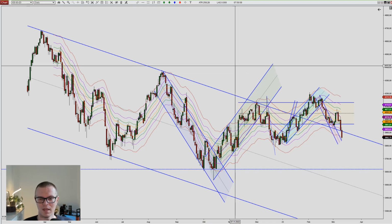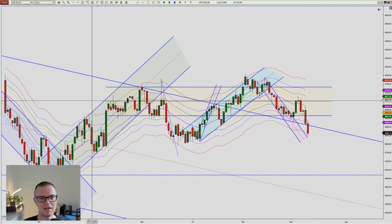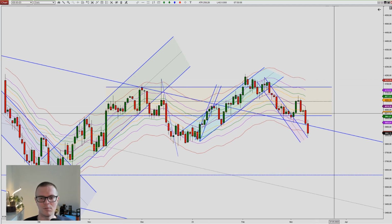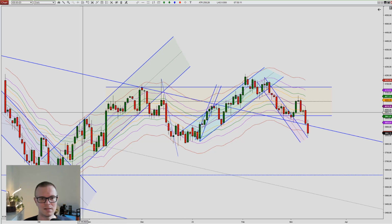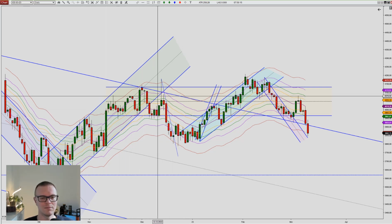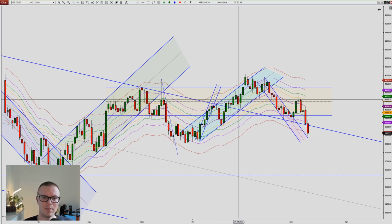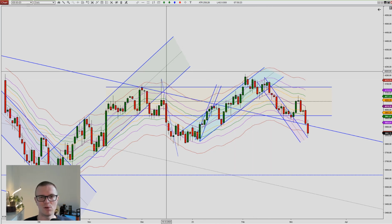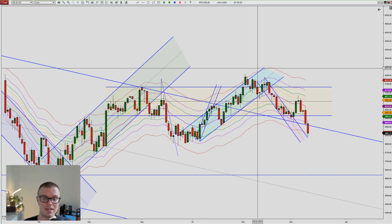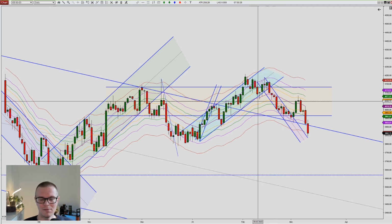And if we get a bit closer to current price action, you can see we are staying in this yellow range at the moment. So prices formed this range pretty much at the end of November last year. We had a failed breakout to the low side, came back inside the range, then tested the top of the range. We broke out of this range, came back inside the range. As you know, most breakouts fail in ranges.